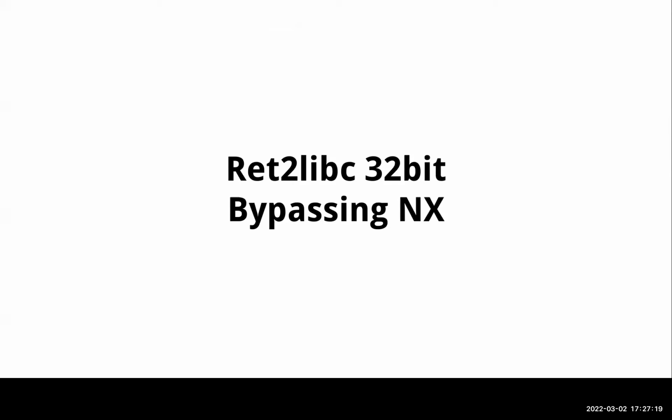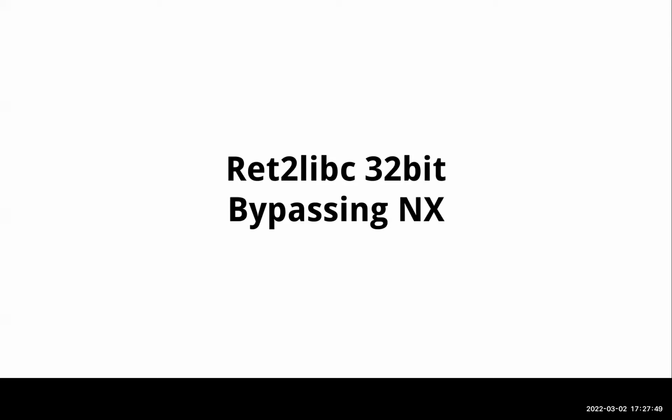So the first way to bypass this defense is a technique called return to libc. Previously, our approach was to return to our own shellcode. Next, we're not going to return to our own shellcode, which is injected on the stack. We're going to return to some existing code, which is already in the address space of the program, and it's executable.